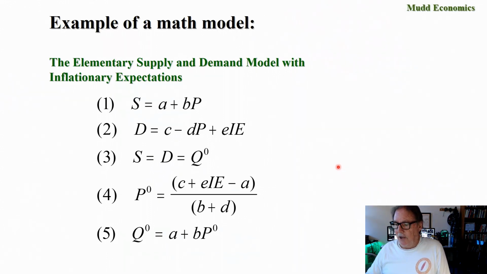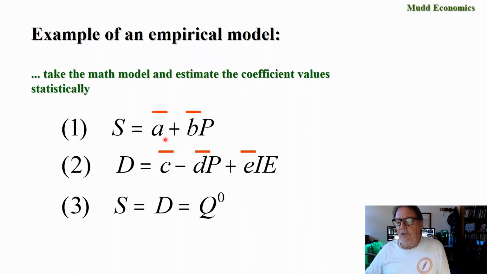macro, but microeconomic behavior. So when you go and try to estimate the values of these parameters using statistics, using, for example, regression analysis, then when you come up with these values, you can say something considerably more positive about what you expect the market clearing price to be. So we take a math model perhaps and estimate the coefficient values statistically. Now in macroeconomics we don't really do that. That's a common practice in more advanced microeconomic theory classes.